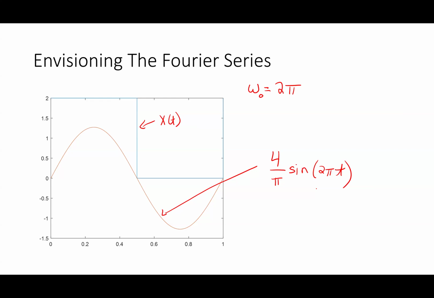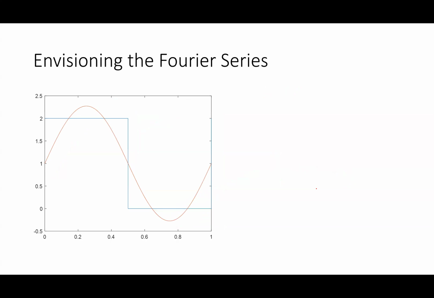In other words, how much constant would I want to add to this sine wave to get it closer to that? That's a good guess. It turns out that I want to add about 1 volt. There's a logic to it. There's a way to calculate it. So I add 1 volt, and basically I see that he sits on top like that. So in this case, now what I'm showing is I have 1 plus 4 over pi sine 2 pi t.